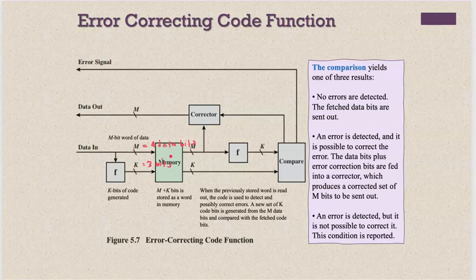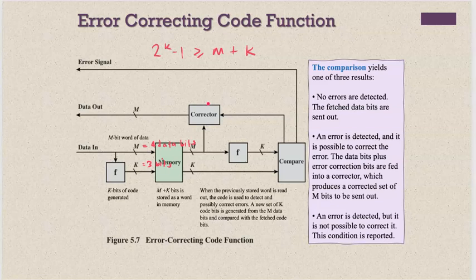So basically there is an equation that tells us how many check bits we need for a certain number of data bits. So the equation is, let me try to write that down. It is 2 to the K minus 1 is greater than or equal to M plus K. Now let's try to apply 4 data bits where M is the data bits, and we want to know how many check bits are necessary to do the error correcting code.